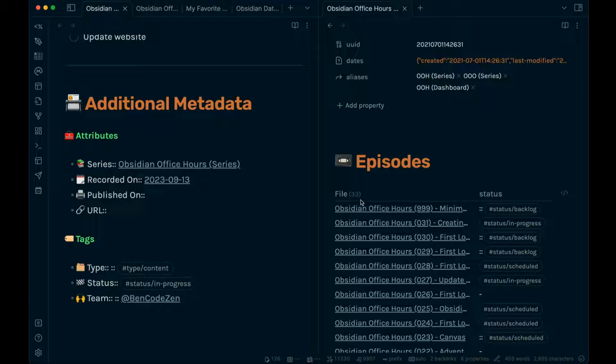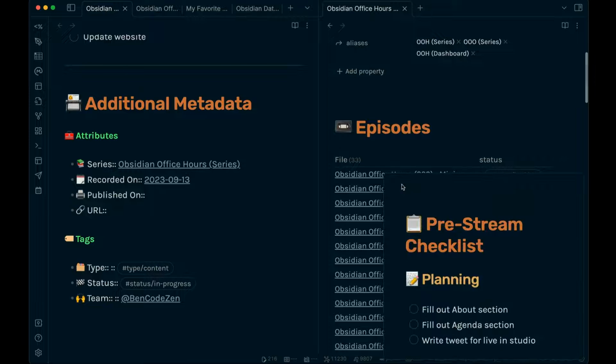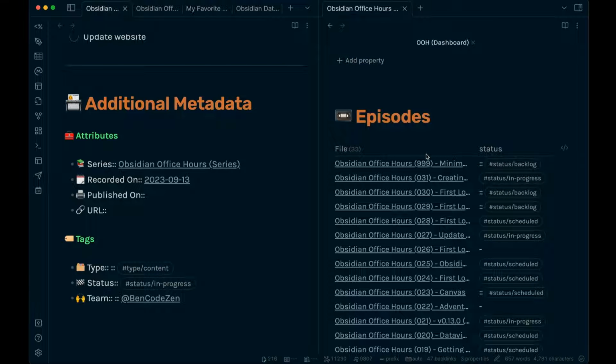And so one of the things I'd like to be able to do is get better at creating a table that's a little bit more useful than just giant file names. I might want to be able to look at the different episodes. I want to look at things like what date it was actually recorded on, that kind of stuff.